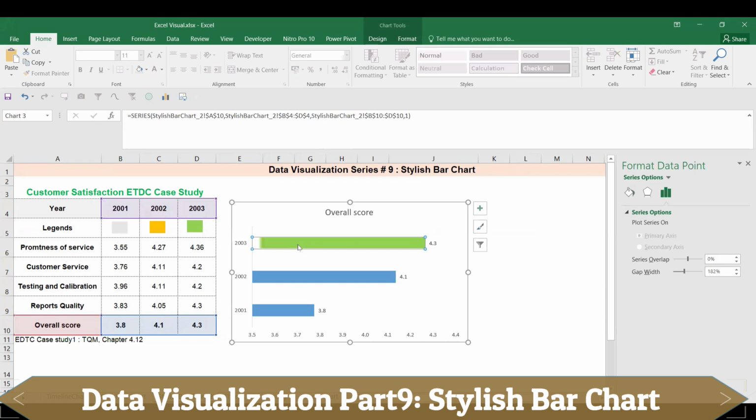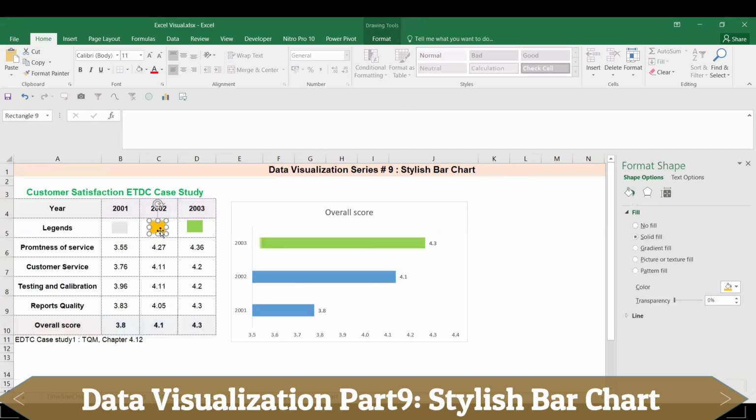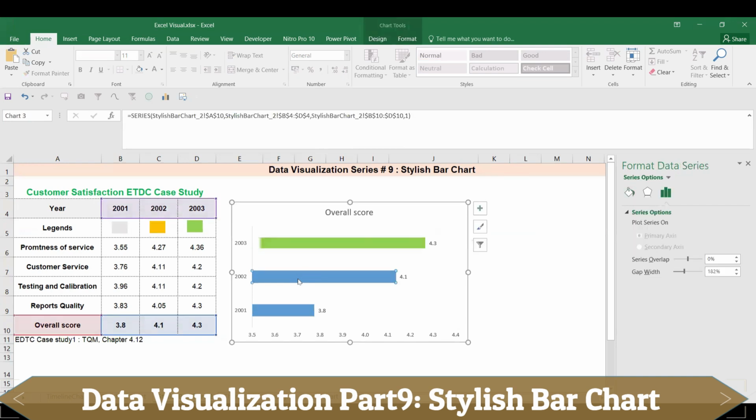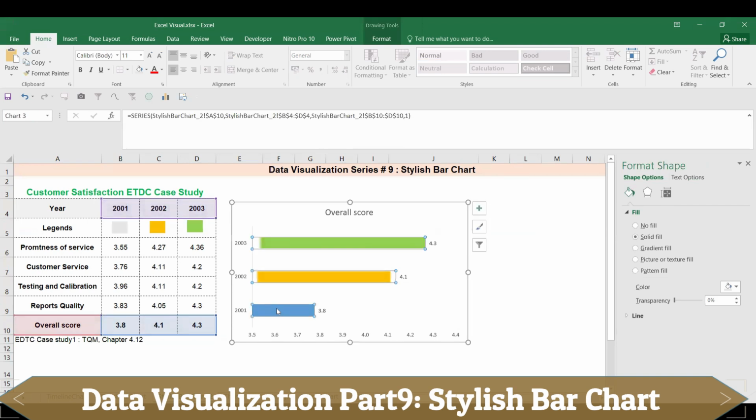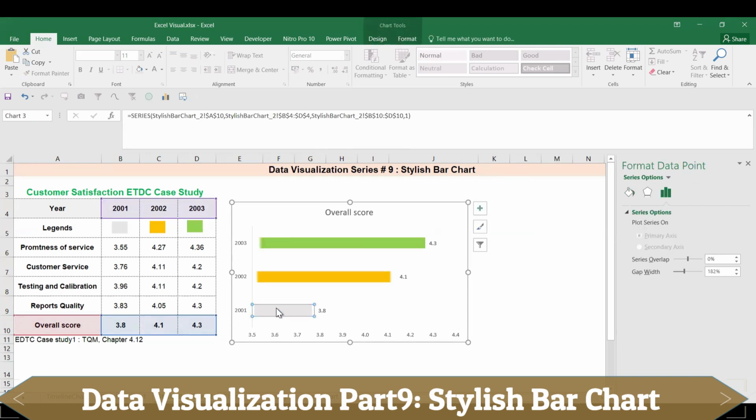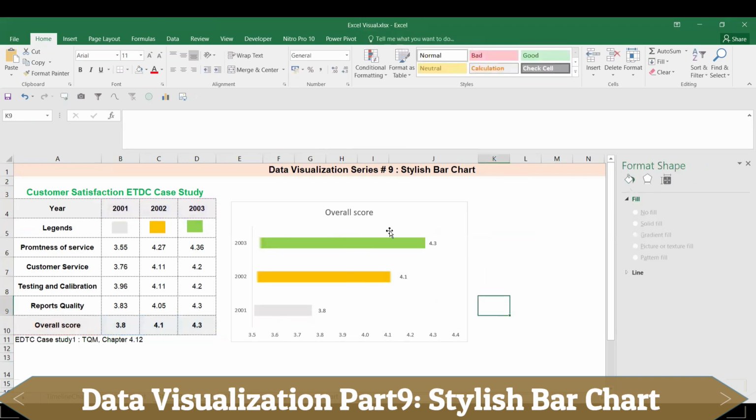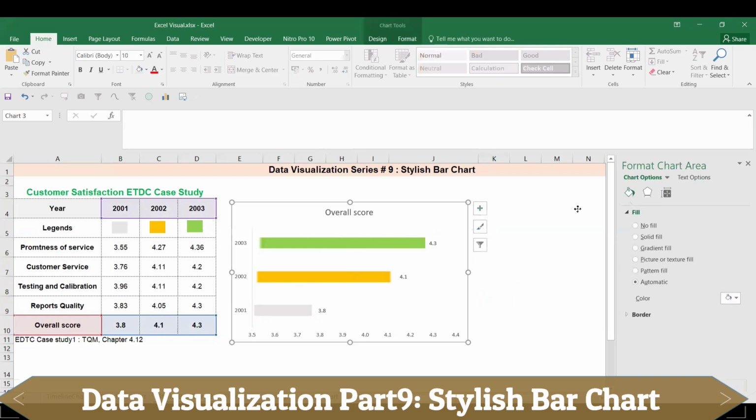You see, similarly we'll do the same thing for the other charts. For example, take this shape up and press Control V. Take this one up, Control V. Great, so now this is all done. So what we can do is just select this chart.